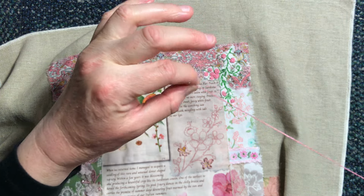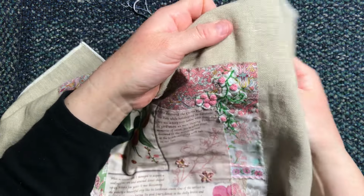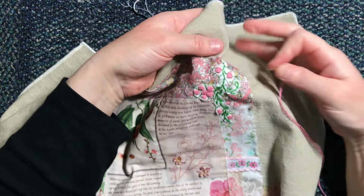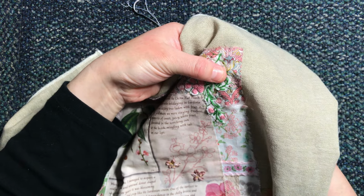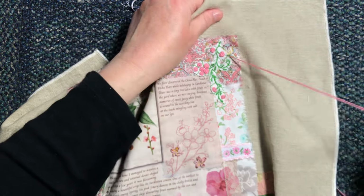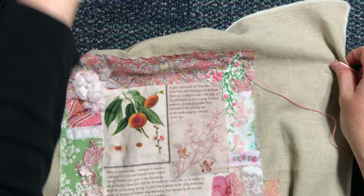Sometimes with the woolly sort of textures, sliding the knot down doesn't work that well, but thankfully that worked. Okay. So I think my piece will be folded over down the bottom, so I don't think I need to worry too much about rosebuds down there. So I'll start at this point, I think.